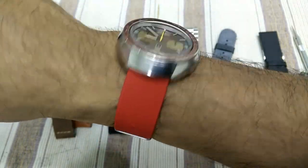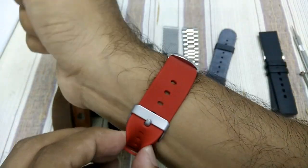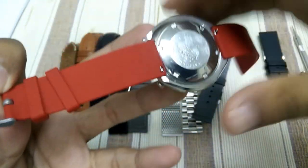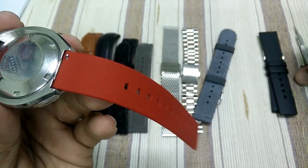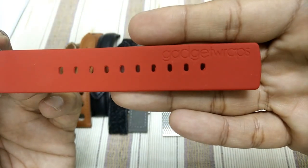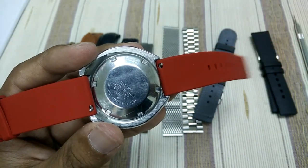So overall, a nice looking and easy to use silicone strap, because we have this quick release spring bar. I just love these things, you know. It's really, really easy. You don't have to fiddle with the spring bar remover tool, right? And we have these gadget wraps nicely etched inside there. Okay, so let's get to the last one.